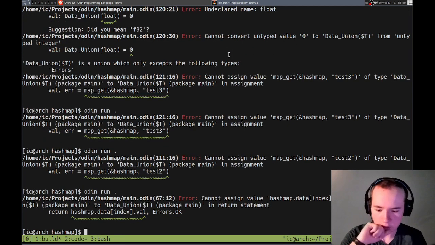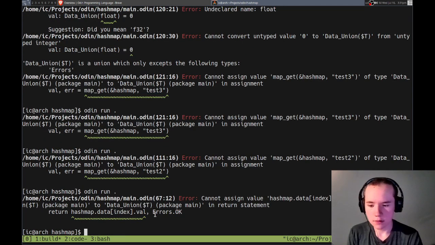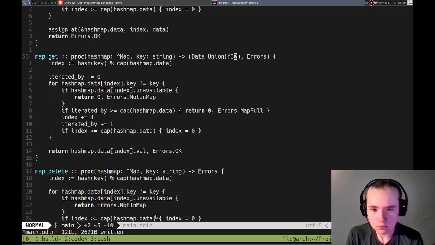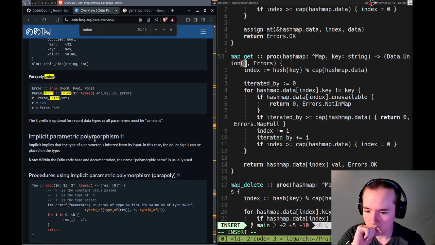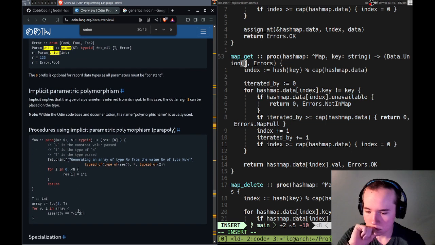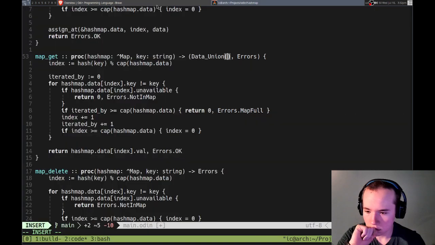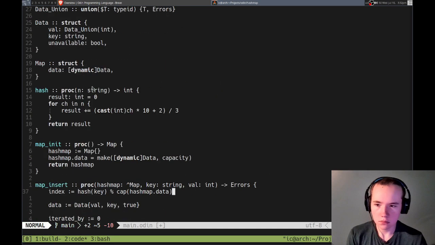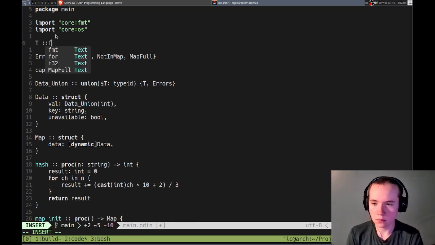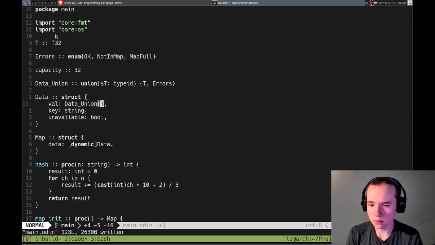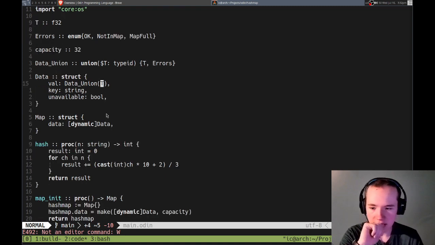Well, it still wouldn't work entirely because it's still the wrong type. Go to here. Then just that can be changed. And then could it be defined by the user? Is that possible?